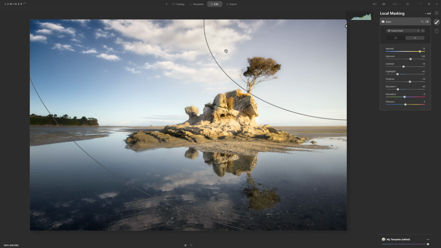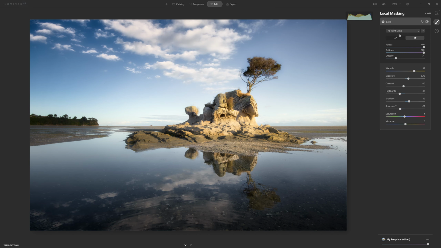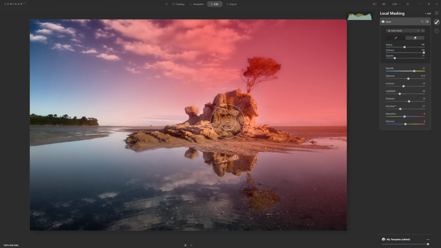I've made this really large so that we have the same kind of principle of that large feathering fall off going on. And now I'm just going to ease my settings back just to a point where I feel like it's just a little bit more believable. Okay, I'm now going to paint the mask and just erase this effect from places I don't really want it. I don't want the opacity too high because I want the transition to be soft.